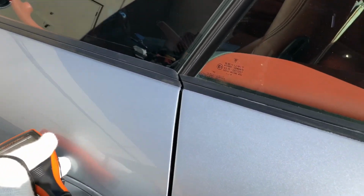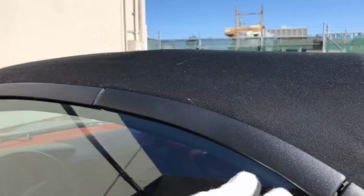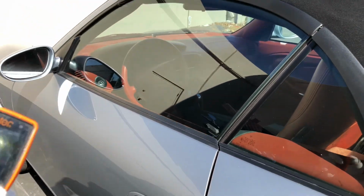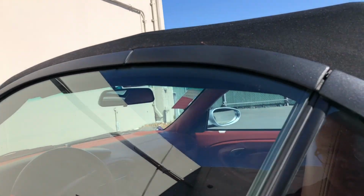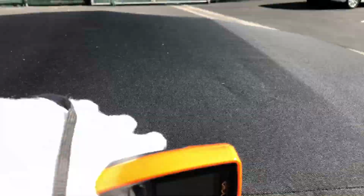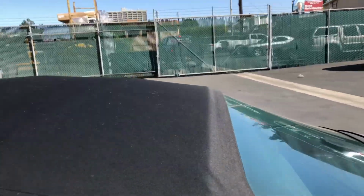Let's see how the door opens and closes. Here we can see the glass to the top. Looks like it's nicely sealed. It doesn't hang up on there, and then let's close. So nice solid close. And then the window came down, and let's just verify that again. Yep, came down, and then back up again. Looks good here. Top, I'm not seeing any tears. Just a little bit of wear marks here, and here, and right here, but no cuts.